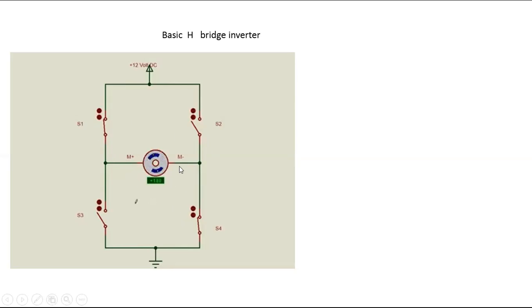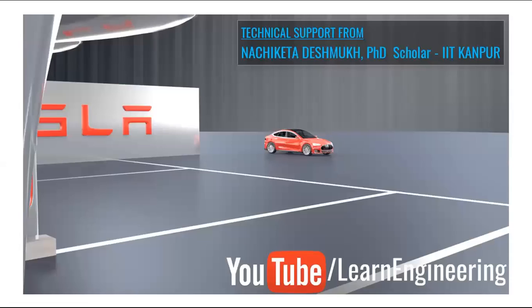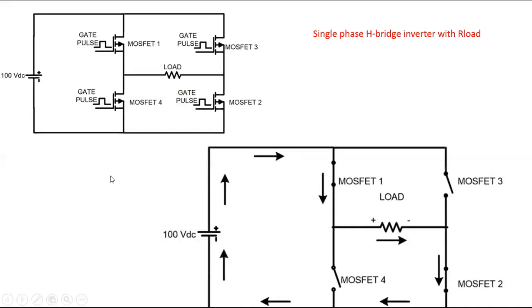If the current flowing through the load flows in one direction and then in the opposite direction, then that type of current is called AC current or bidirectional current. This definition is important. If the current flowing through the load is in one direction and then in the opposite direction after a certain period of time, then that current is called bidirectional or AC current. So inverters convert unidirectional current to bidirectional current. Now you see here, I come back to this one. What is the first topic here? Single phase H-bridge inverter with resistor load. Resistor load means bulb. You can draw the same diagram. You can use the MOSFET here or an SCR.